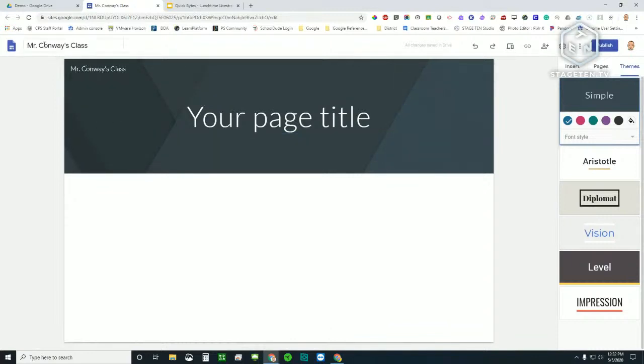And you can see that it populates the website title here at the top as well. And so from top left, you have the name of the site. Moving towards the center here, you have what the page will look like. And that's really one of the nice features of Google Sites, is it's considered WYSIWYG, which translates to what you see is what you get.